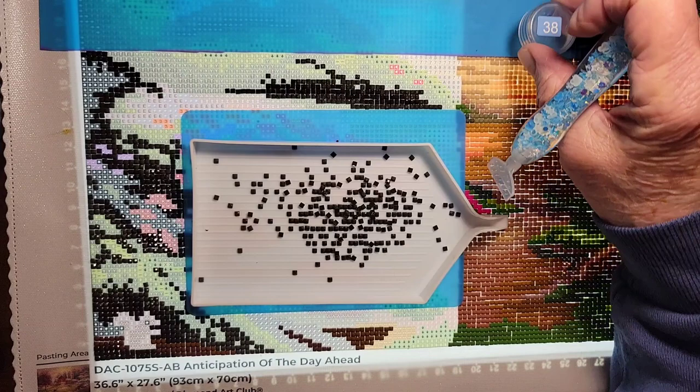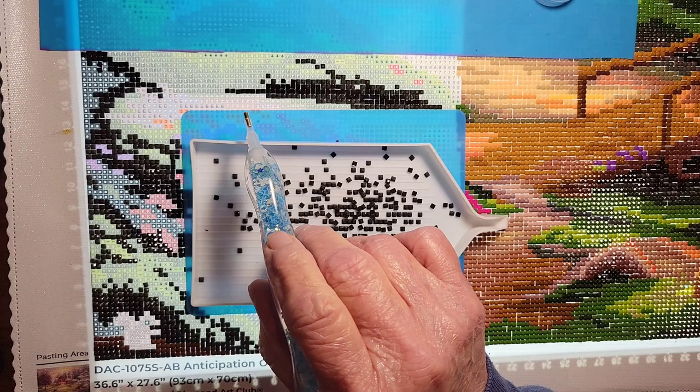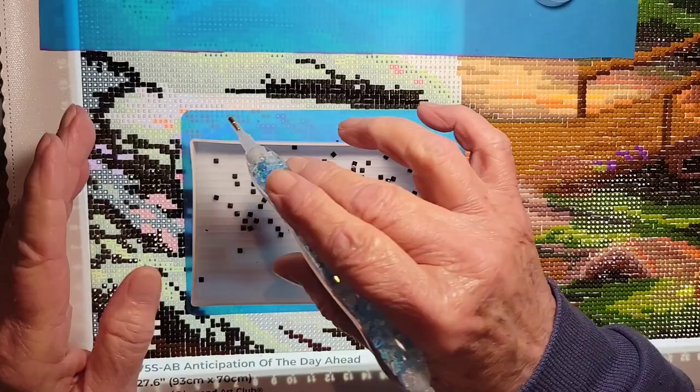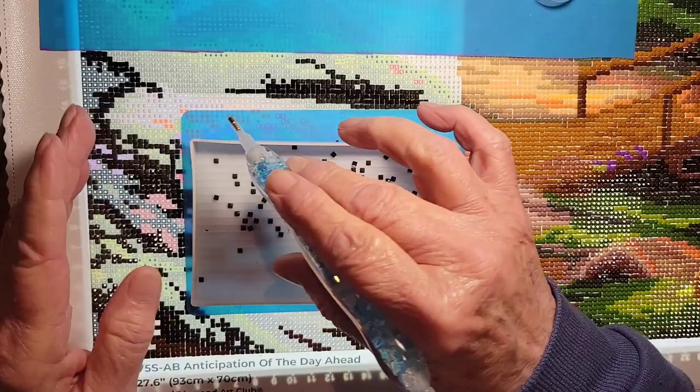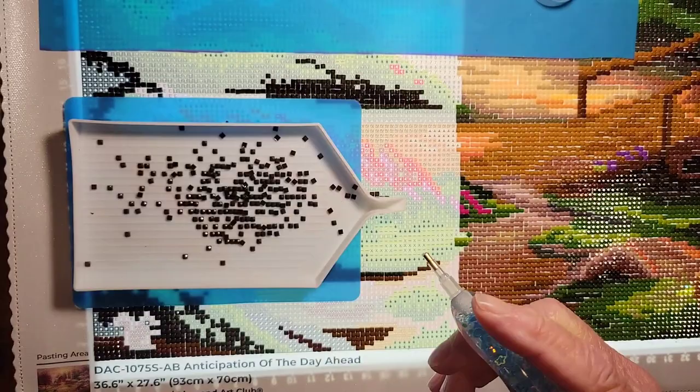So where are we at — we're working on color 38, which are the capital T's. There are a lot of them in here, which is color 934. Let's look up 934 and see what color it is — black avocado green. Let me put my dollar store readers on. Did I finish this corner? I did. Now I'm moving over there, so I'll move my little silicone mat over so I can lay my tray on it. And we are off and running this morning.